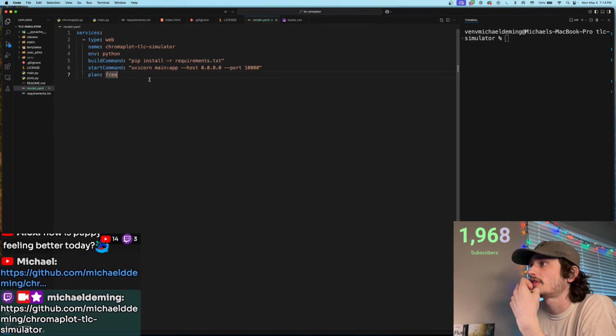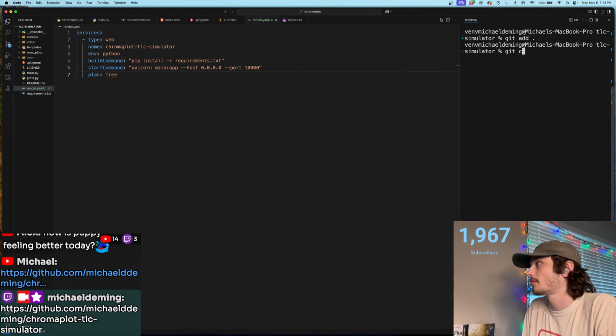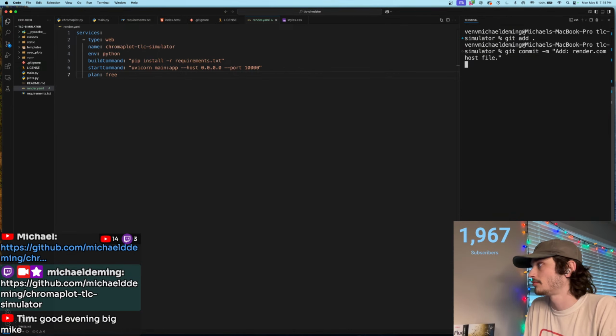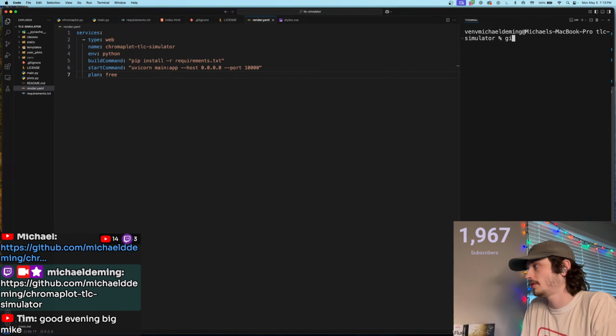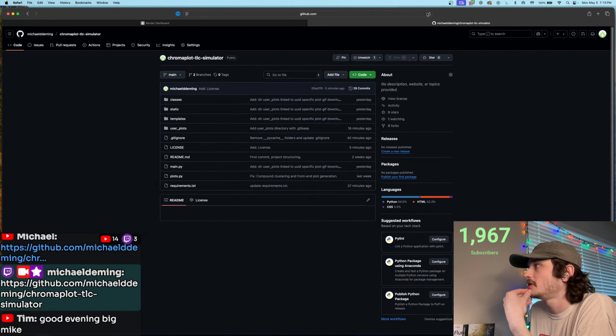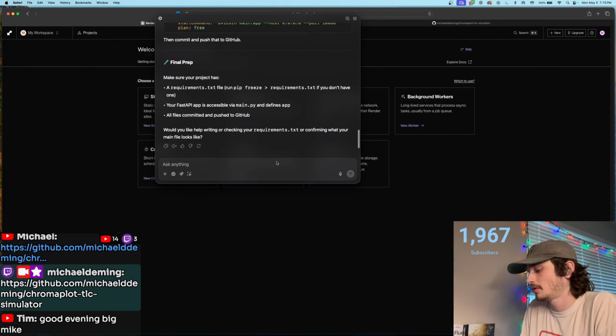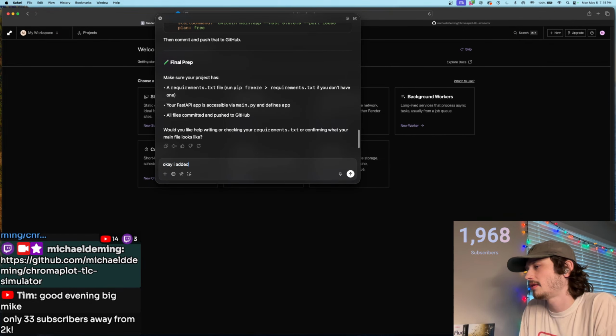Python, pip install requirements.txt, plan free. So now if we go git add here, git commit, add render host file. Let me go git push that. Okay, so now that should be there. Perfect. I added the file.